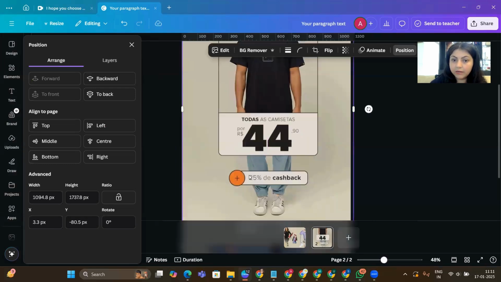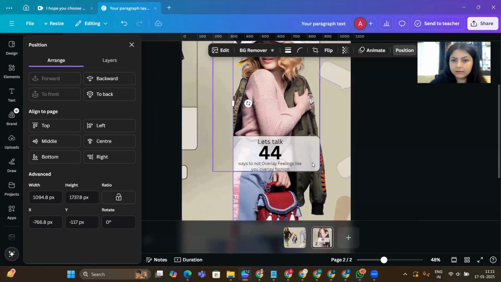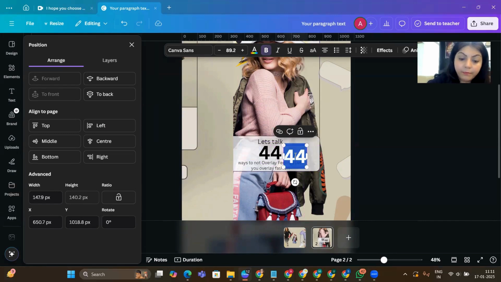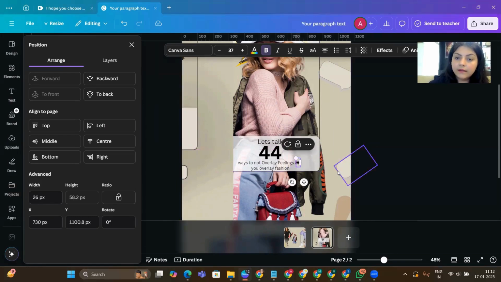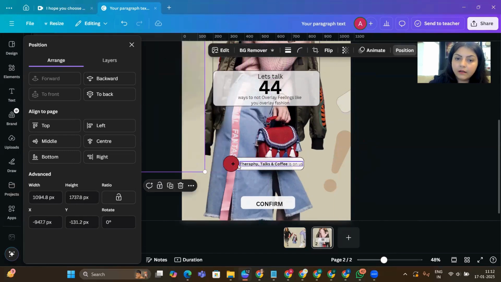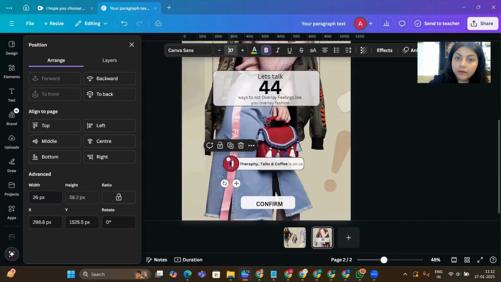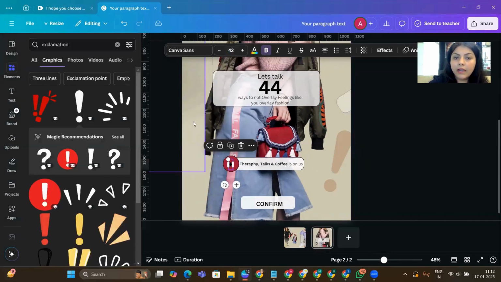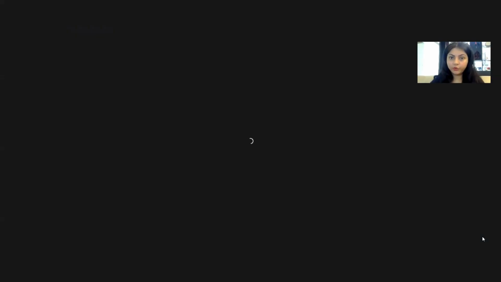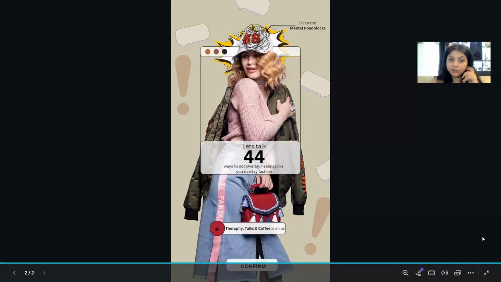There's definitely the plus button. I'll click on this. I'll duplicate. I'll write plus here. Reduce the size and put it inside this circle. Or maybe I'll increase the size because it's not looking right. And let me quickly remove and show you a preview of what we created together.